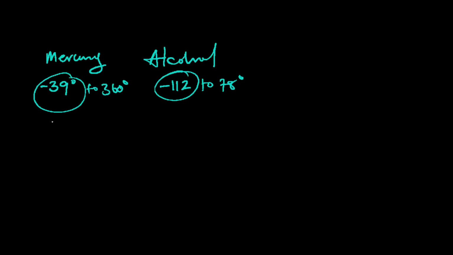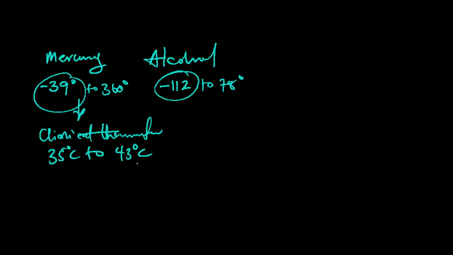Now, the mercury in glass thermometer, or mercury itself, is linked to a clinical thermometer. When you talk about the thermometric substance of a clinical thermometer, you know a clinical thermometer is like a domestic thermometer that they make use of in hospitals. So for a clinical thermometer, the thermometric substance there is mercury. And it ranges within 35 degrees Celsius to 43 degrees Celsius because you're actually using it to measure a human being. So you don't expect the temperature of a human being to get to 50 degrees Celsius. Something must have been wrong somewhere.